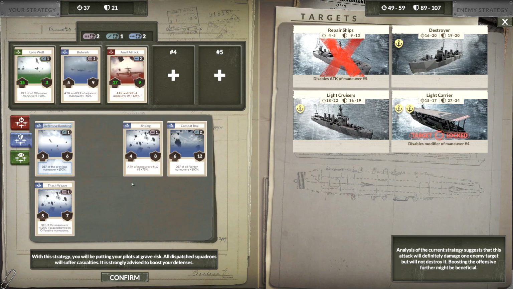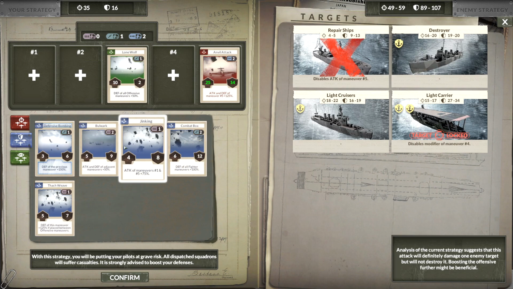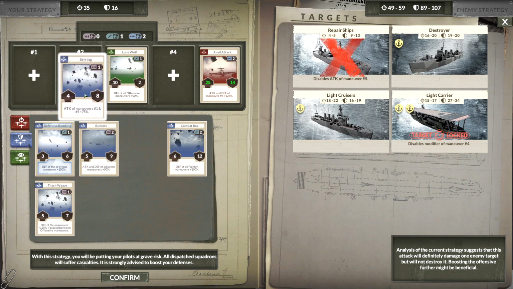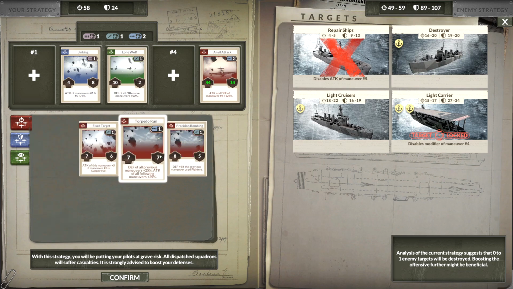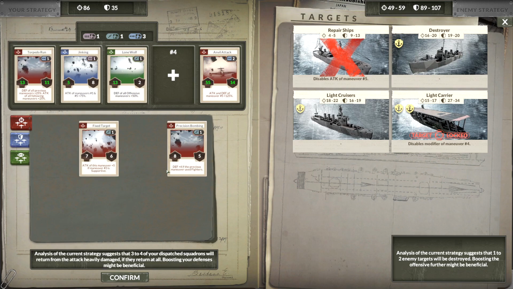What's that? 3721. That's higher that way. So, attack of maneuver 1 in 5 plus 75%. Okay. 0 to 1. Okay. Something like that. 3 to 4 will be damaged. 1 to 2 will be destroyed. Okay, I'm gonna go for this. 1, 1, 3. Okay. Risky to send fighters, but I'm gonna do it.